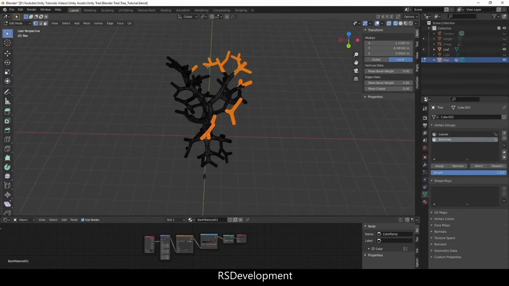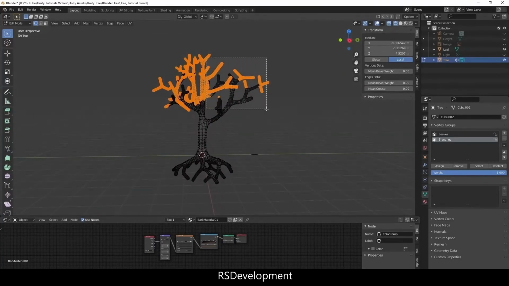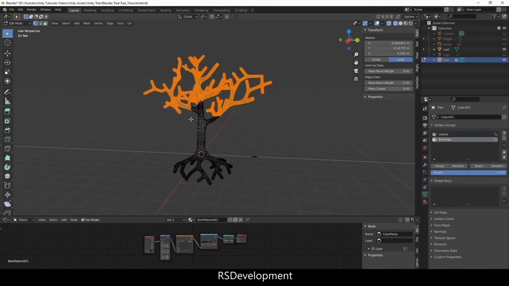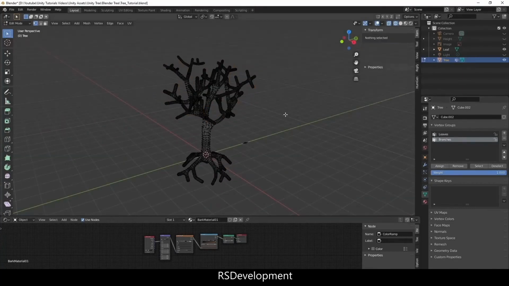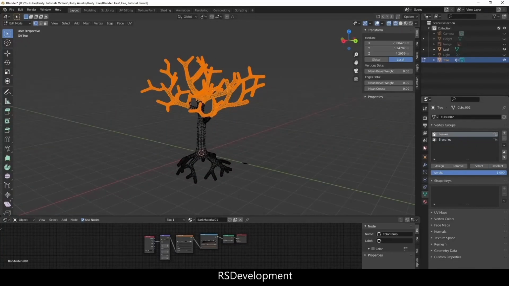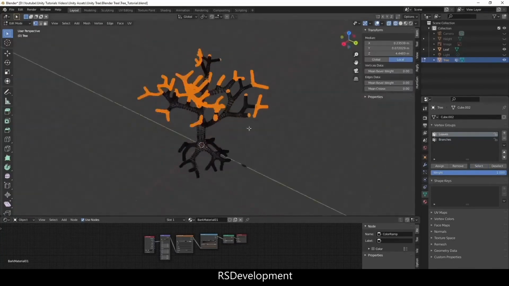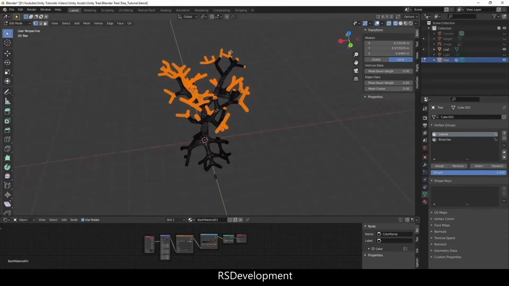So again, I already set one up. You can see it on the right hand side called leaves. I'm setting up this one called branches as an example of how to do it. So I've selected all the branches, I click assign, and then when I click select, it remembers all the vertices that I picked. So for leaves, I picked all of those areas as where I want the leaves to go.